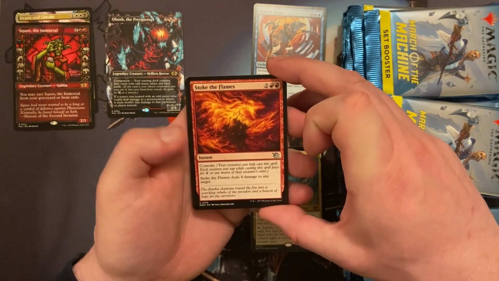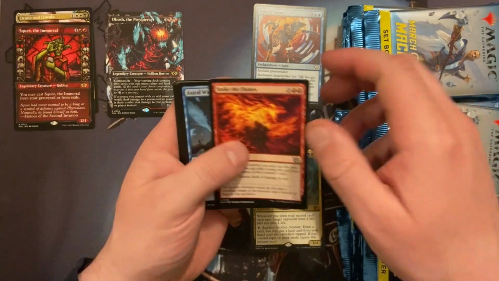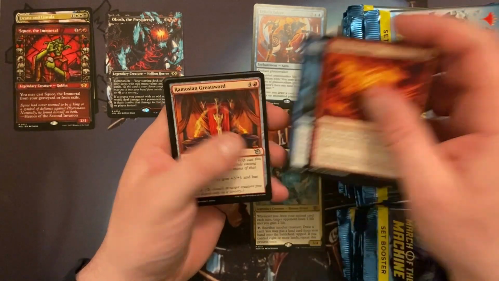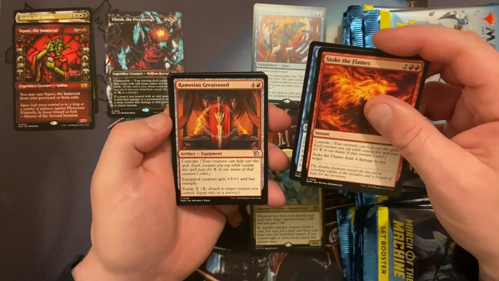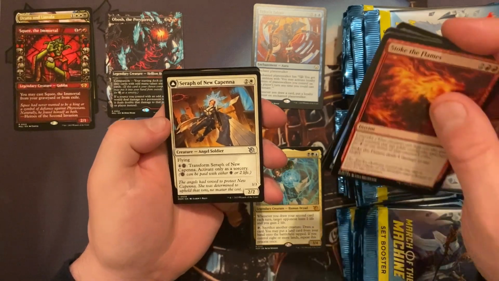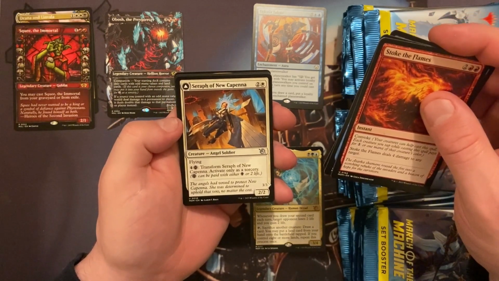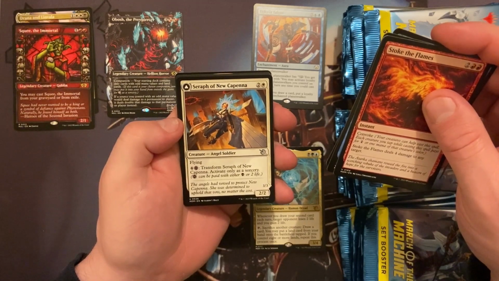Right, Stoke the Flames, Convoke one. These Convoke spells are really quite useful. Astral Wingspan, another Convoke spell. Ramosian Greatsword, and a Seraph of New Capenna. Seems like a nice little cheap flying angel soldier.